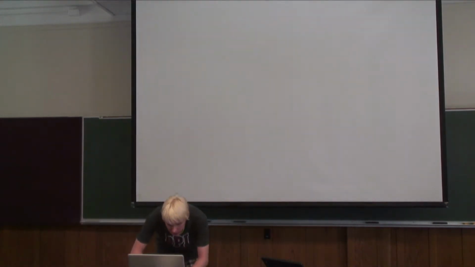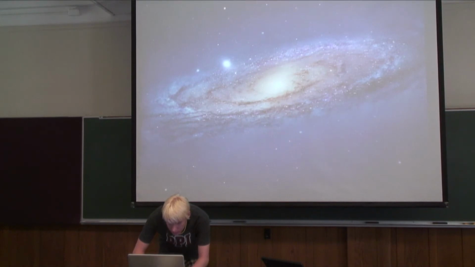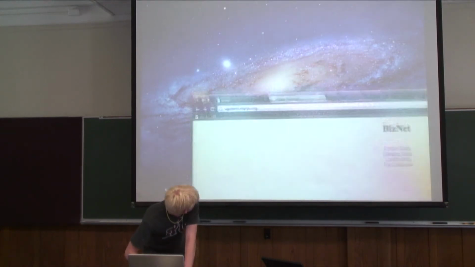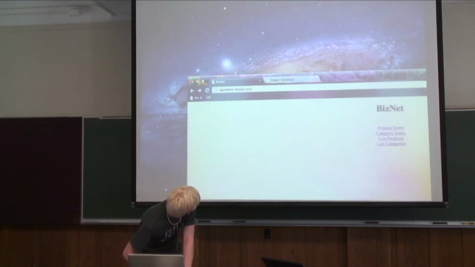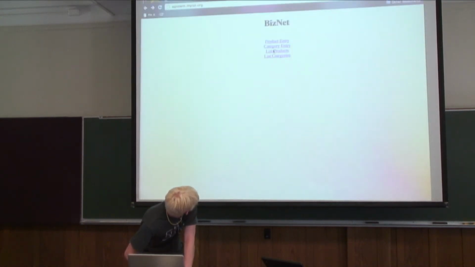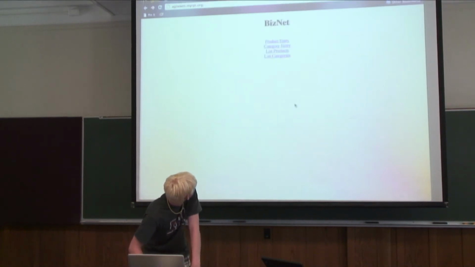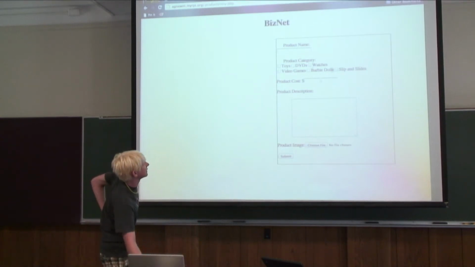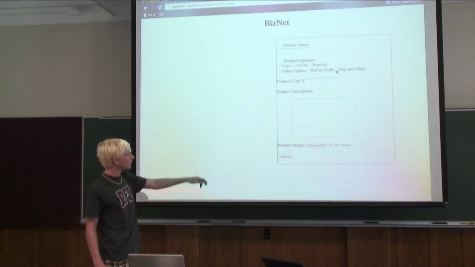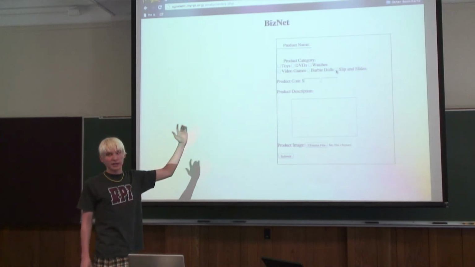So first I'll show you the working demo. This is the data entry demo. So first you can create a category, so you can make it slip and slide and click on. And you submit it. It says it added, so that's all good. Then we can also add products. You can see here, it added slip and slides to this. This is something that it'll generate the list. It does pull the database properly, is the thing.